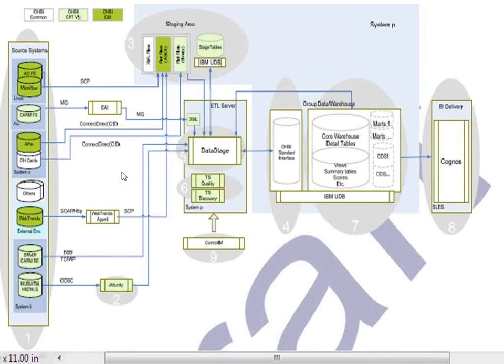If it is an AX system, some AX files come in the format of message queuing, so we also install the message queue. We fetch the data through the message queue into our ETL process. The next one is the mainframe. To get the data from the mainframe, because the mainframe data is available in ASCII format, and DataStage is a tool that supports ASCII format data.